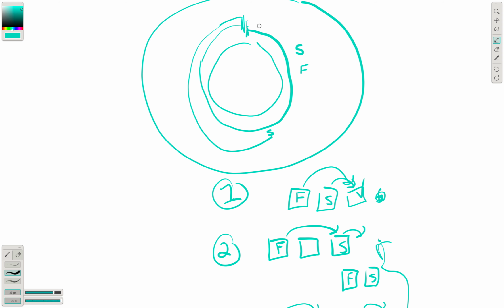Right, and then remember the fast guy was already in front of him here, and then he got all the way around, and the slow guy's only here. Okay, so that was just the first time the fast guy's going around. Then the slow guy is gonna move slow, and the fast guy is gonna be going faster.